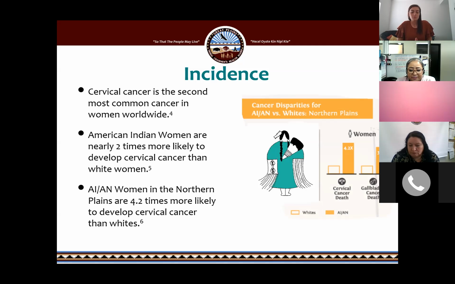These numbers indicate a huge necessity for the increase in breast and cervical screening in the Great Plains. In our 4-state service area, currently facilities are reporting a 46% screening rate across North Dakota, South Dakota, Iowa, and Nebraska combined. The national screening average for all races is 83%. This disparity needs to be eliminated, and American Indian women and their families no longer have to suffer from cervical cancer. Our program will address both the health system issues and individual risk factors that contribute to a cervical cancer diagnosis.